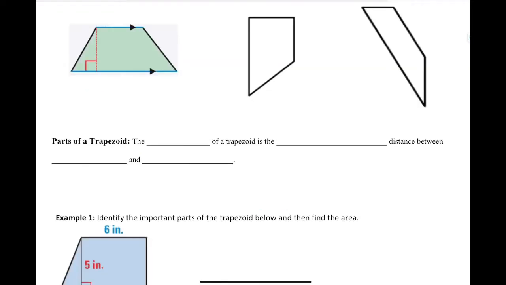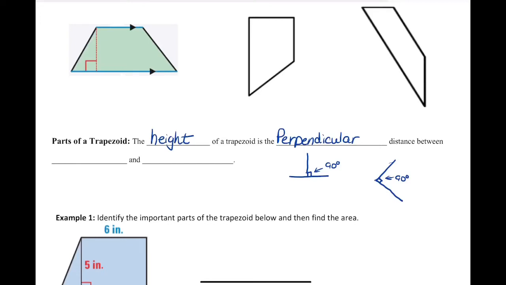Okay, now moving on to the next thing, we need to talk about the height. Okay, so the height of a trapezoid is, and here's another big word we talked about the other day, perpendicular. It must be perpendicular. And remember, perpendicular means they meet at a right angle, 90-degree angle. They don't have to be like that. They can be any which direction, like right here. As long as where two segments meet is 90 degrees, then that's perpendicular.